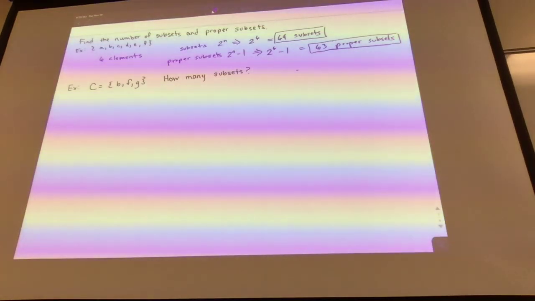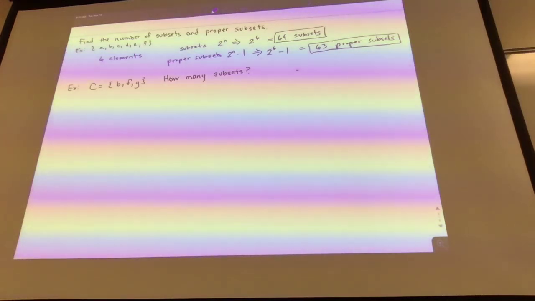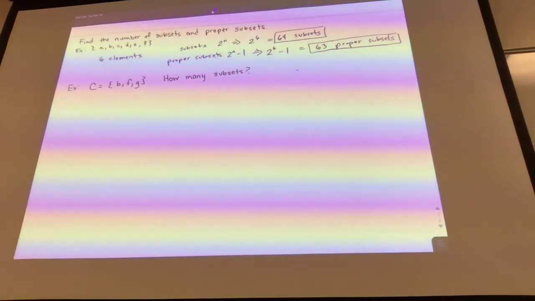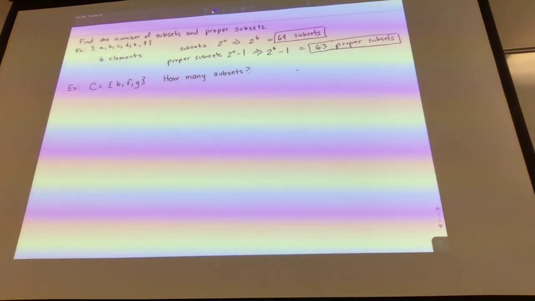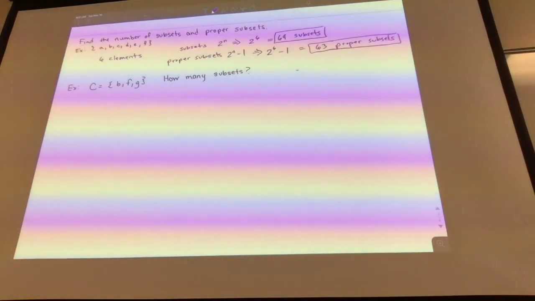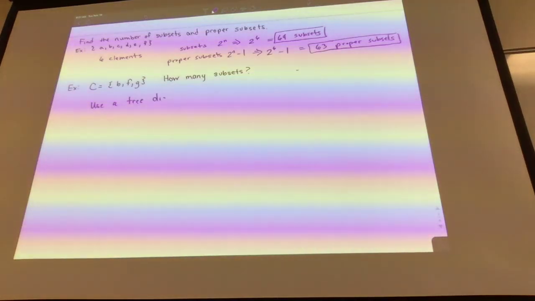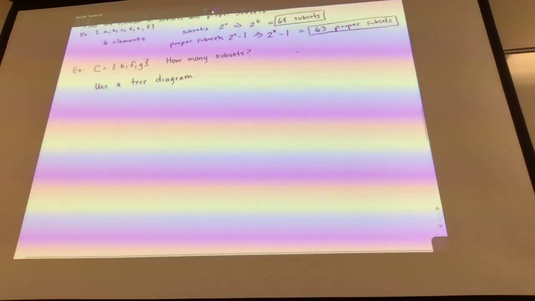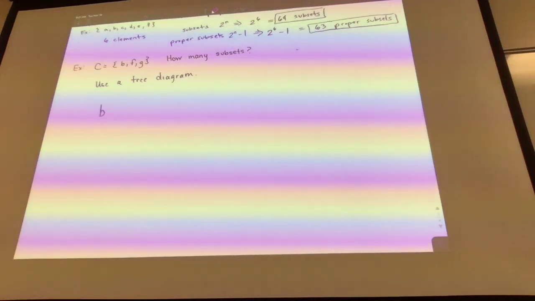Now, this tree diagram is helpful for when we look back in hindsight to the very first description ones and it's saying how many elements are proper subsets or in those other descriptions, because now we'll have the visual for this, and you can use this tree diagram method for it. How many subsets we're going to use a tree diagram to do this. Alright, so the first thing you do is you take each element. So I have B, I have F, and I have G.